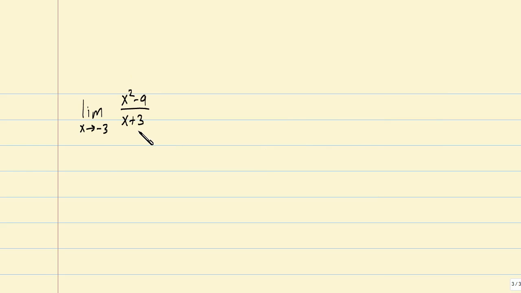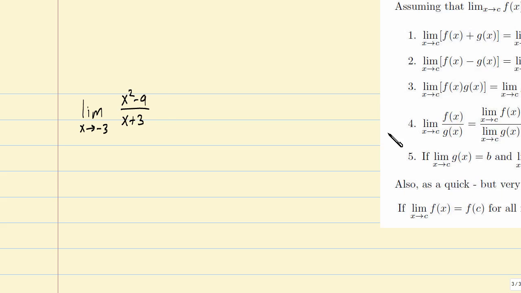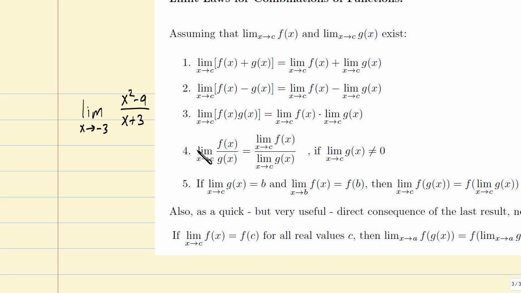Okay, in evaluating this limit, our first impulse might be to say, well, look, we're taking the limit of a complicated thing here. I wonder if we could break it into simpler limits somehow. Perhaps, since this is a quotient of two functions, maybe I can use that limit law that deals with quotients of functions, this one right here, to split up this limit of a quotient into a quotient of limits. Well, that would be great, except there's a condition we have to meet to be able to apply this, and that is the limit of our denominator must not be 0.